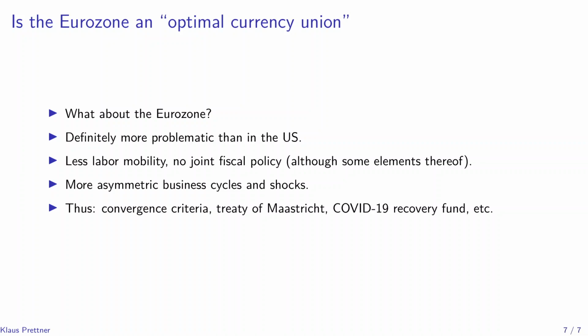Another thing would be to have a stronger joint fiscal policy, and the COVID-19 recovery fund, for example, goes in this direction, where the aim was also to help those regions that suffered most from COVID-19, which was particularly also Italy, that anyway struggled structurally because of the south of the country being comparatively poor. So overall, in a nutshell, I think it's fair to say that a flexible, floating currency is usually the best choice for a country, but there are some exceptions, and in this case, it may make sense to have a currency union or a peg to another currency.